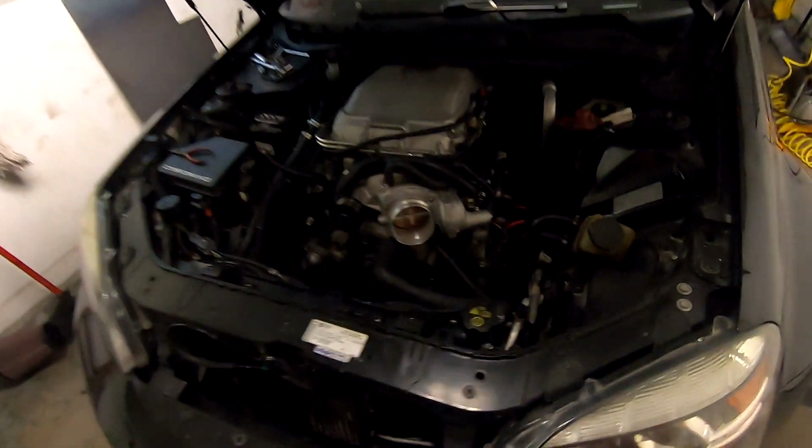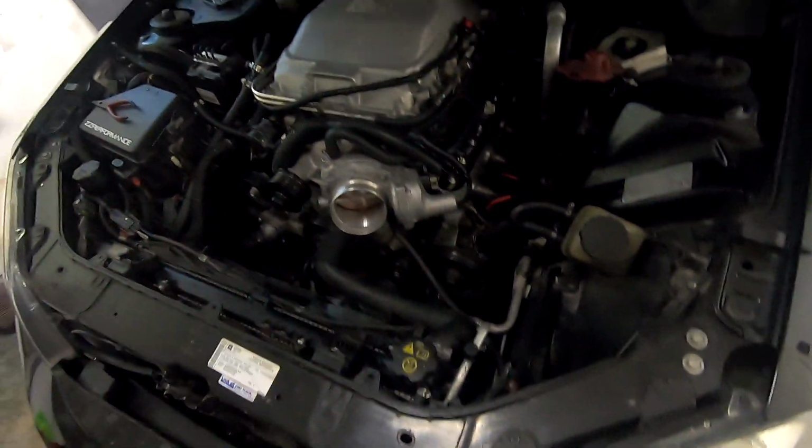But I want to get a 5-inch intake that goes from here down to there. They say the 5-inch intake alone, no matter what boost you're on, what timing you're on, is good for about 20 wheel horsepower. So that'll definitely help my numbers go up a bunch. I think if I had to dyno this car today, I'd probably say I'm around 560, so I'm not too far off from my goal. And this thing has hardly any timing on it.